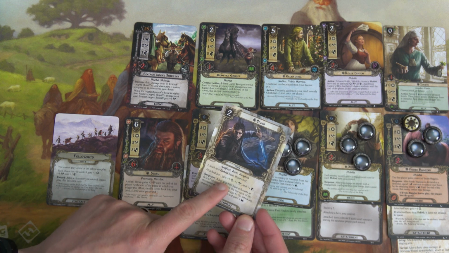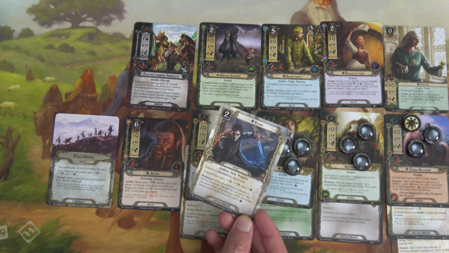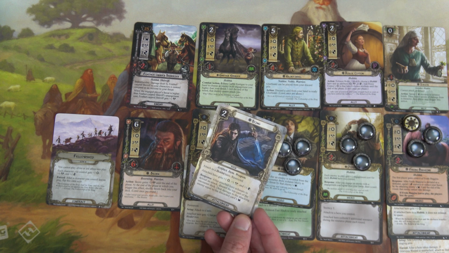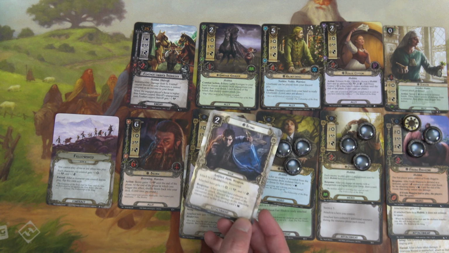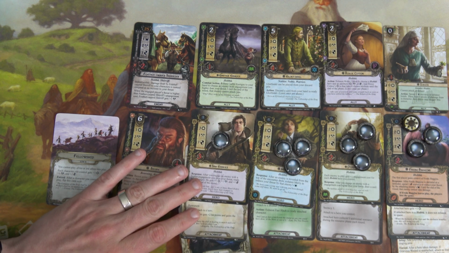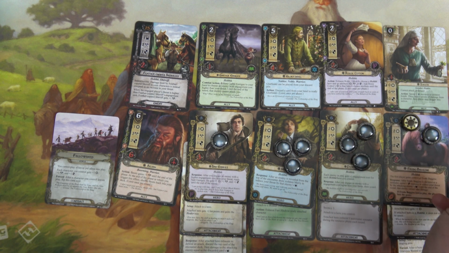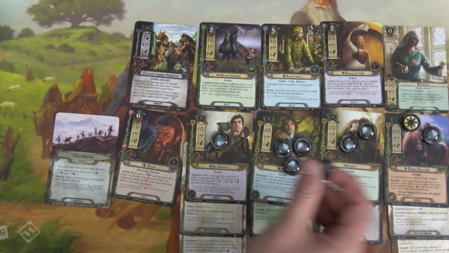It has the attached hero gets +1 to all of its stats. After the attached hero exhausts to defend an attack, discard the top card of the encounter deck and deal damage to the attacking enemy equal to the discarded threat of that card. Ooh, but the big thing is he gets +1 of everything. I'm going to use one of Frodo's and one of Pippin's to do that.